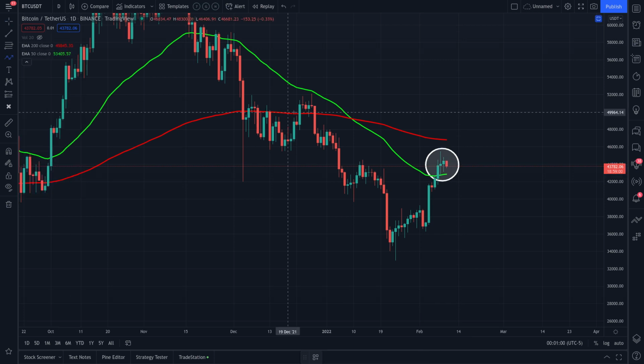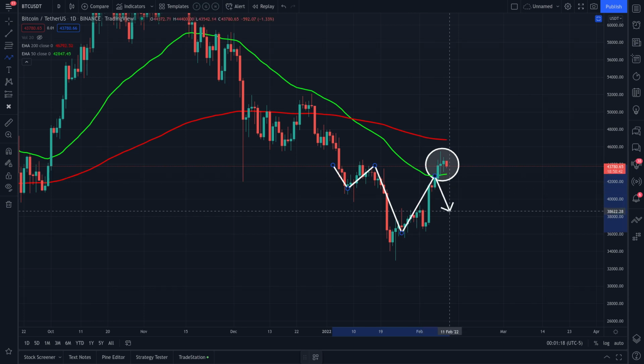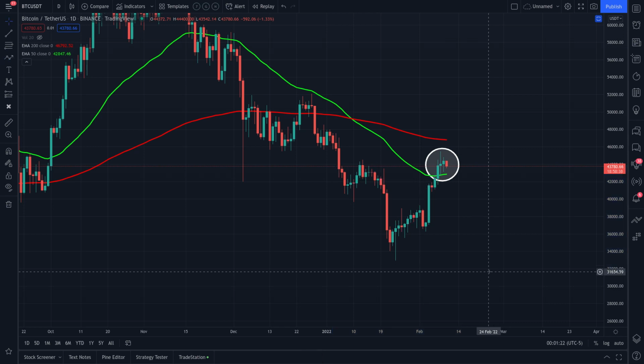And then for a technical bear market, or for a serious bear market, what you want is the green line, the 50 exponential, to cross below the 200 exponential, the red line. And you want the price action to take place below a minimum of the green line, to get rejected from the green line and continue lower for an aggressive bear market.